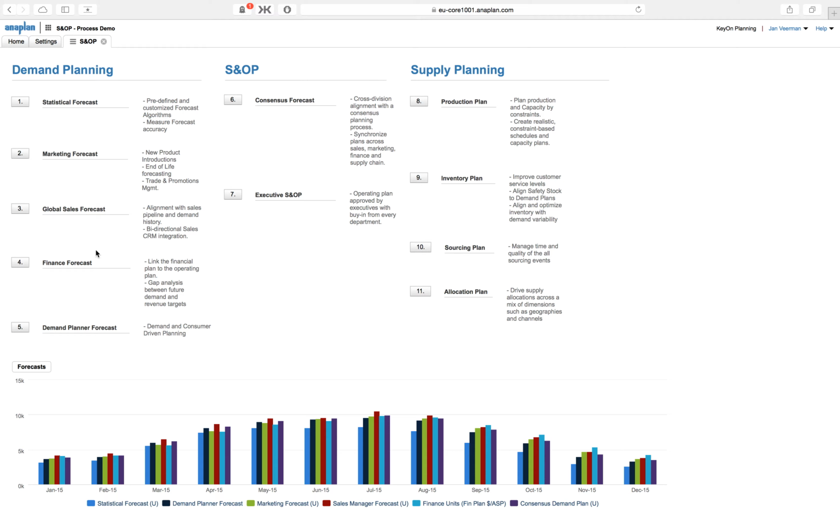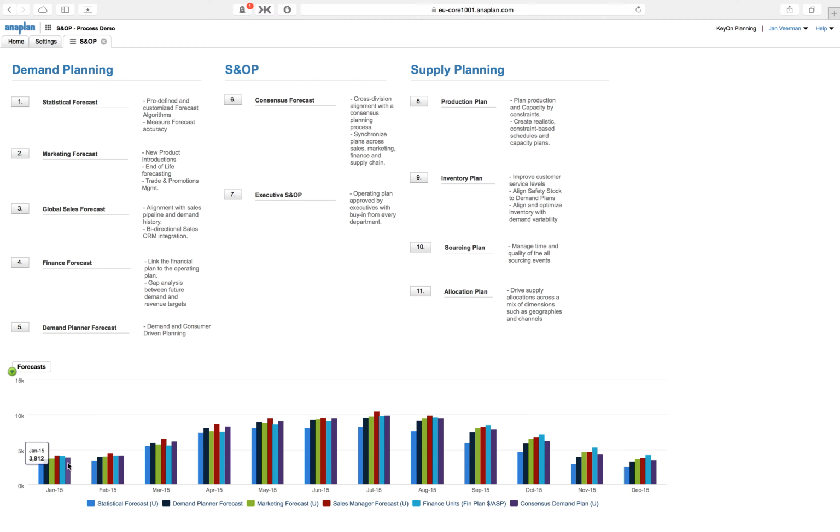It's also made financial, so we can show you a short P&L to see how that's incorporated in the financial figures. Then the demand planner can see the cascaded forecast from statistical, marketing and global sales cascaded down to the lowest level of detail where he is responsible for, and he can just start adjusting that forecast and come to a bottom-up approach, and in the end a consensus forecast.